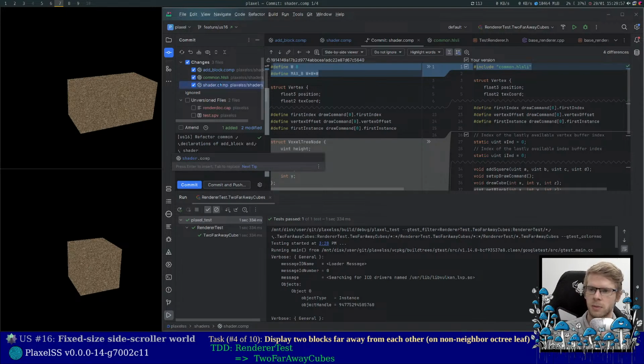I should rename this shader to something else because shader does not mean... add block is also a shader, while this one is a shader specific to the display of the world.